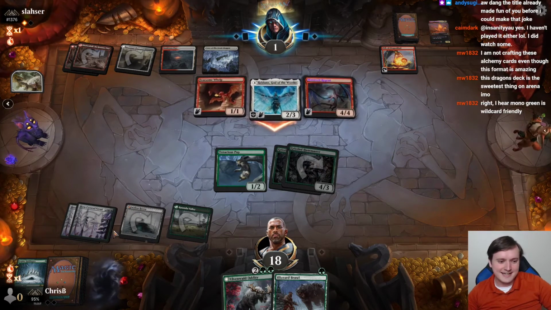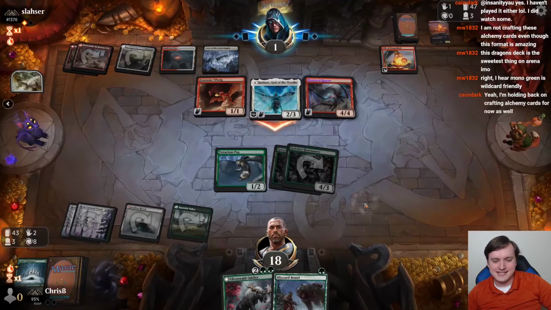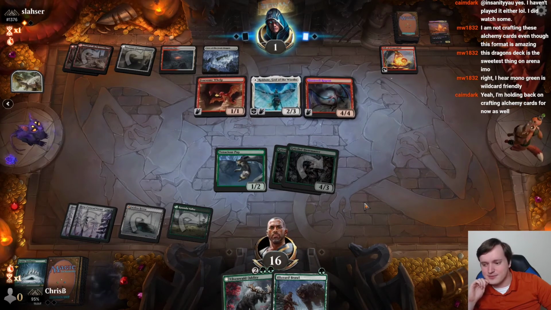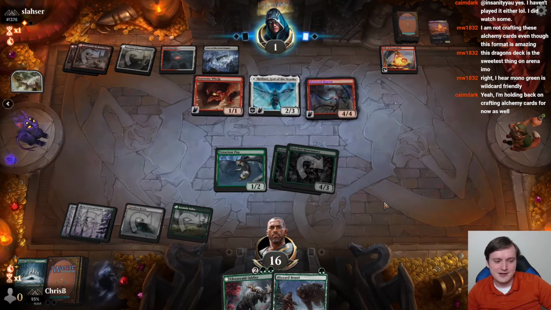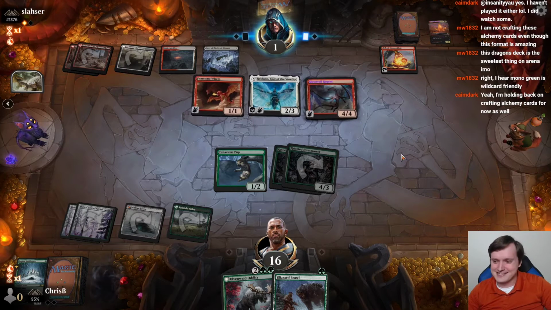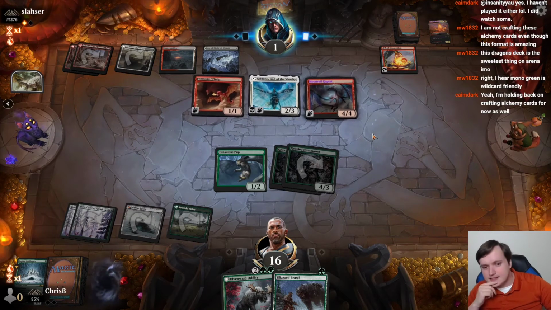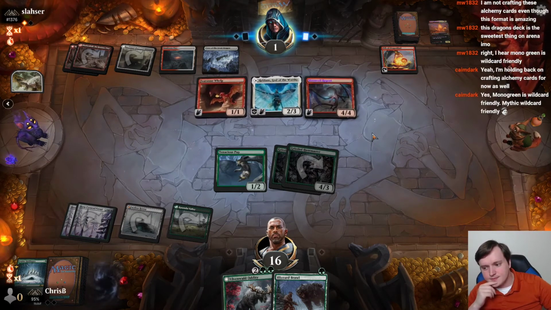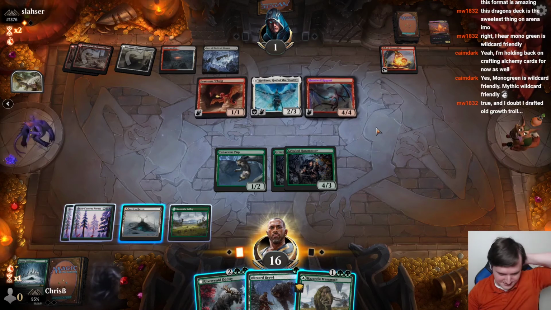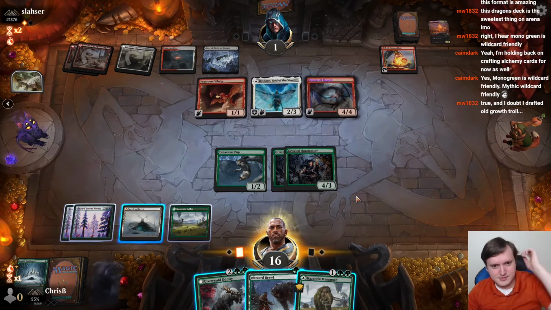Mono green is wildcard friendly. I don't know if that's the case anymore. There are a lot of rares in this deck. I don't know that I've ever redeemed as many rare wildcards at once as while building this deck. But that might just be because I've never crafted a green aggressive card before. And that's a lot of sets of backlog to craft. Mythic wildcard friendly. I see. The one that I've got, like, 40 of. Right. Okay.